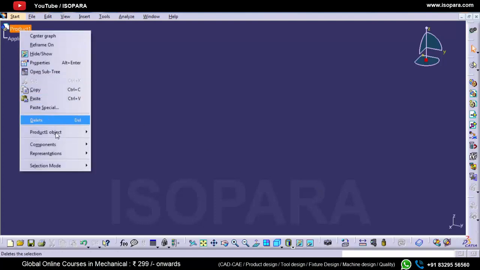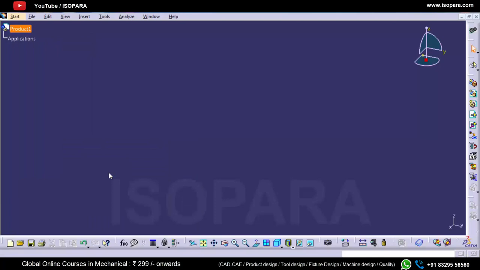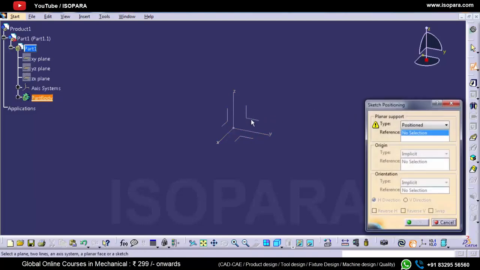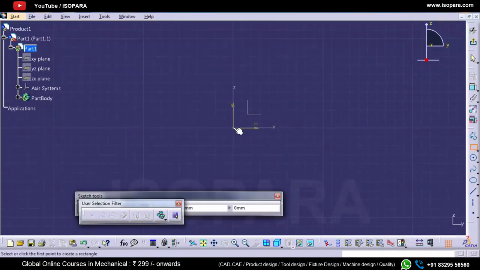So I am creating one new part inside the product. In this part I will create one plate, something like a structure, where I will put some shaft later.